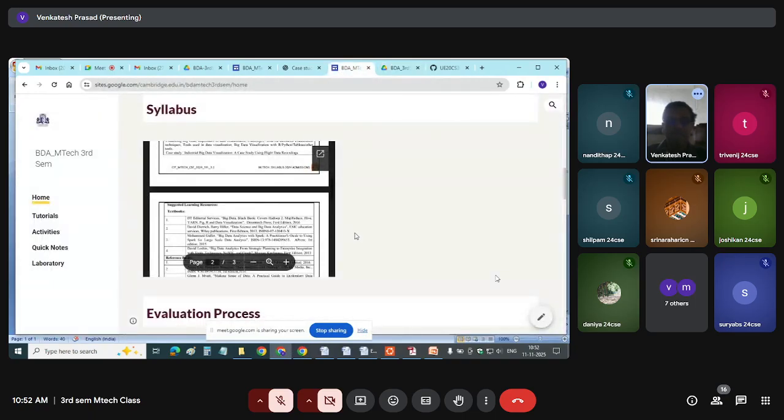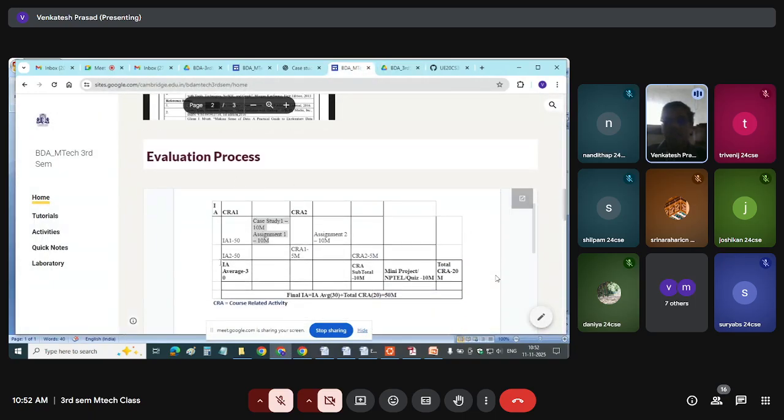I'll update this evaluation process accordingly. Ultimately, you're not going to see much difference. You're going to earn 5 marks from the hands-on portion before the first internals. How you earn that 5 marks is this. You'll have to do a little bit more work, but there is a big scale down here from 20 marks to 5 marks. So even if you don't do it properly, you're not going to lose much, because I'm going to scale down from 20 to 5.